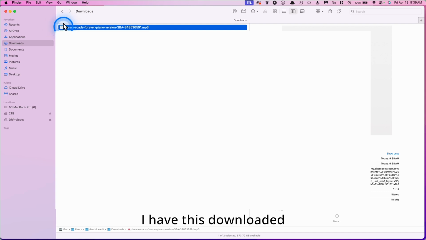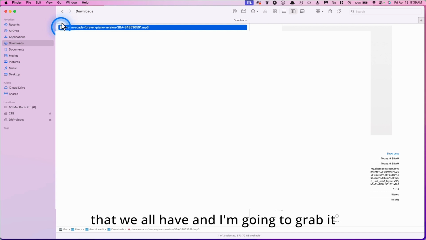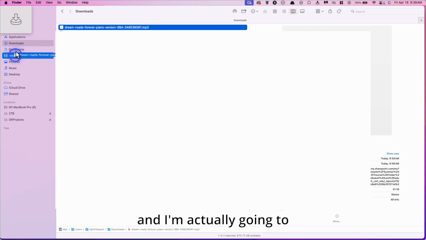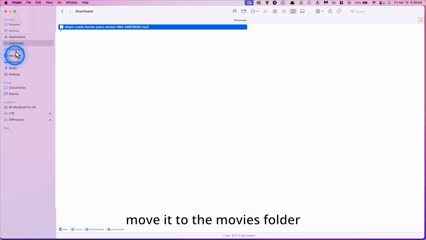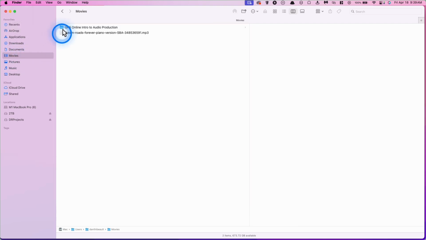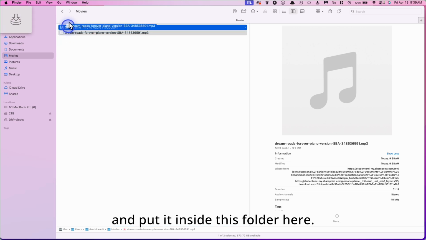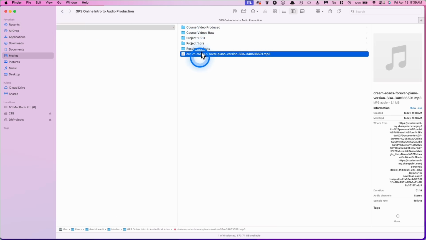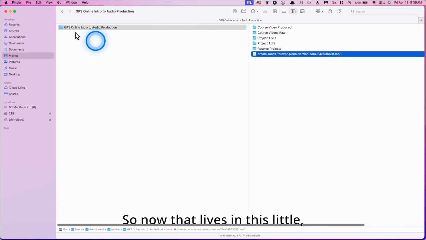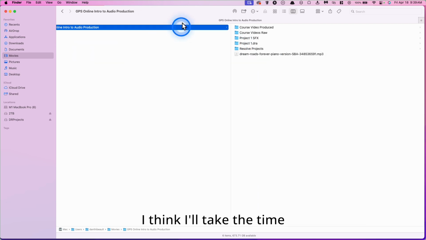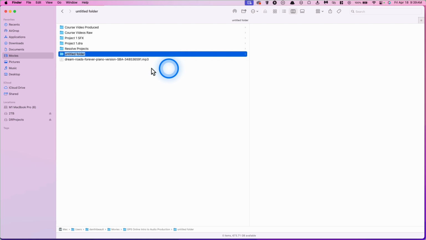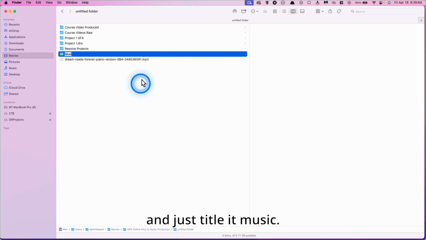So I have this downloaded now from the OneDrive that we all have, and I'm going to grab it, and I'm actually going to move it to the movies folder and put it inside this folder here. So now that lives in this little, I think I'll take the time to create a new folder here and just title it music.